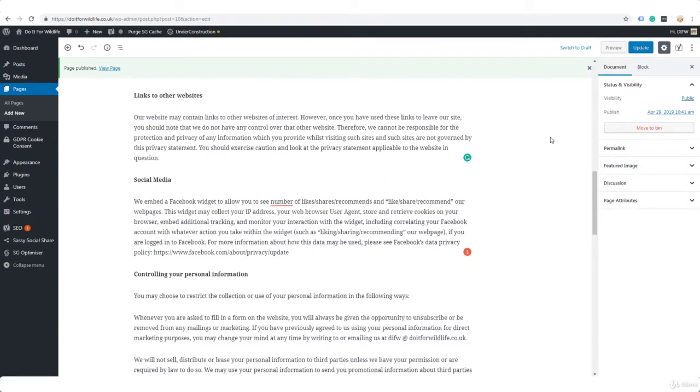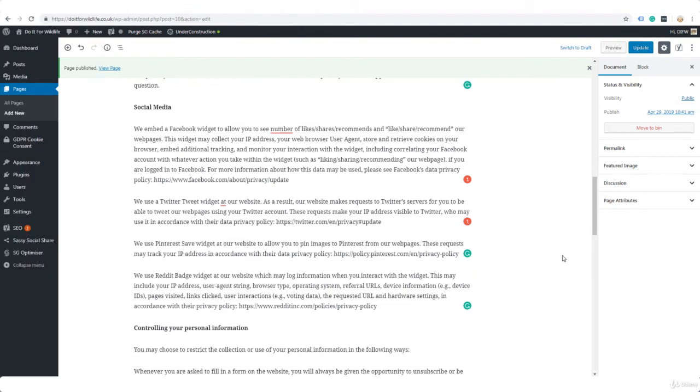Okay, so the social sharing buttons that I'm going to be using, the ones that I set up in Sassy Social Share, are Facebook, Twitter, Pinterest, WhatsApp, and I think it was Reddit. So I need to go and get the snippets for each of those and paste them in here. I'll pause the video and be back in a moment.